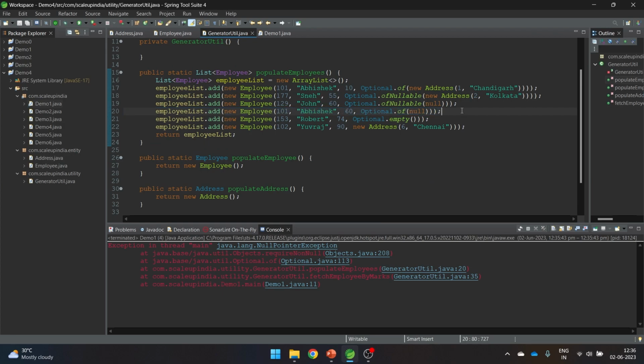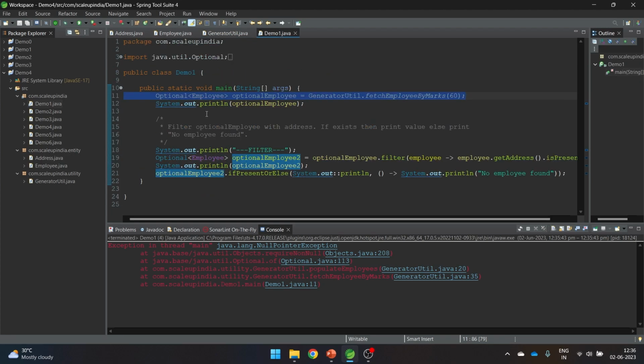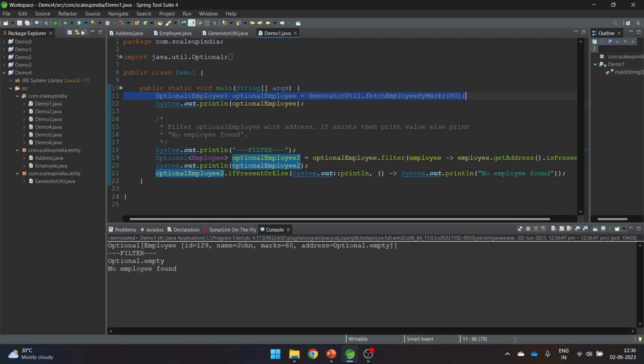So as I said, of cannot contain a null. So this is not allowed. We need to pass an address here, or we need to make it ofNullable. So ofNullable it ignored, but here it gave an error. So that is not allowed. So let's make it as 4, something which I wanted to show you out here, that this is not going to work. So let's make it as New Delhi. So this is the one. So Kolkata is there, New Delhi is there, Chennai is there. Bangalore is left, but instead of it we can make Chandigarh as another hub, if that's fine.